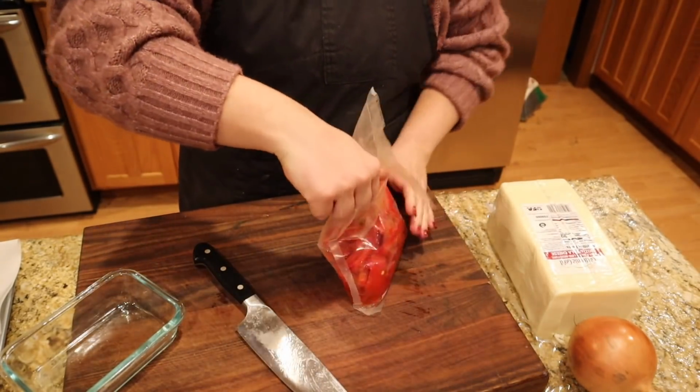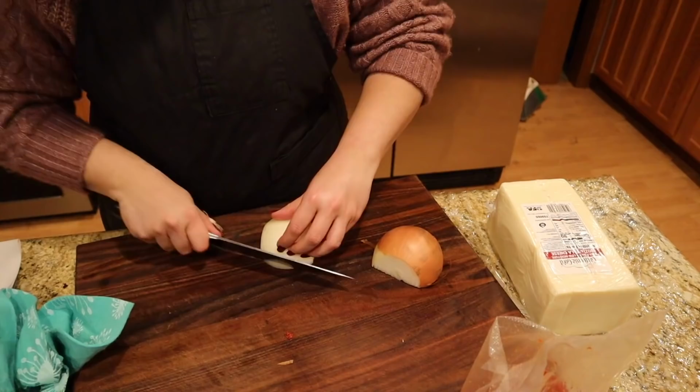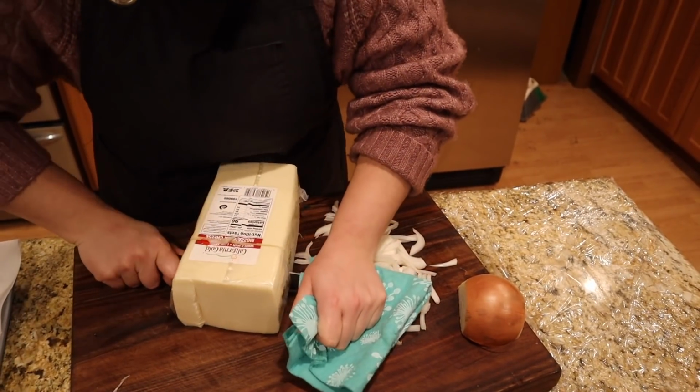I normally would bake my pizza in cast iron, but my husband is going to be responsible for cooking it. Normally I put the cast irons in the oven, I heat them up, and then I transfer the pizza onto the cast iron. But I didn't want him to have to worry about that, so I just cooked it on a cookie sheet this time.